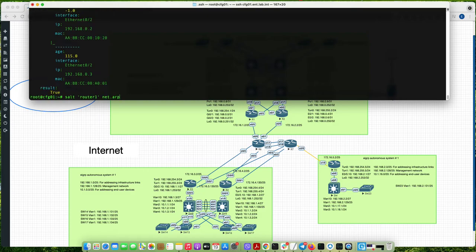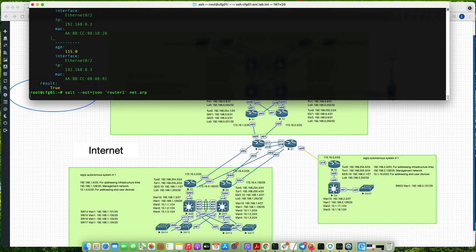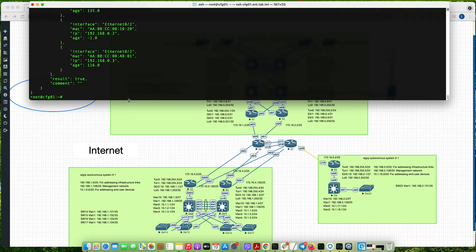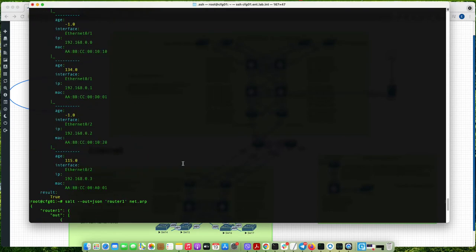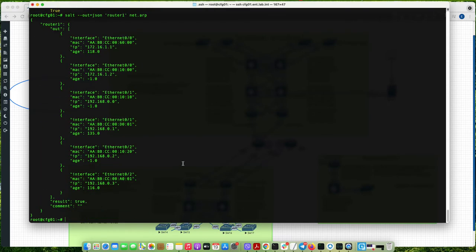I can return the output in JSON format. And let's compare these two outputs. They are about the same ARP cache of the same device as what we actually see in the ARP cache of this device. So let me connect by means of SSH to R1.